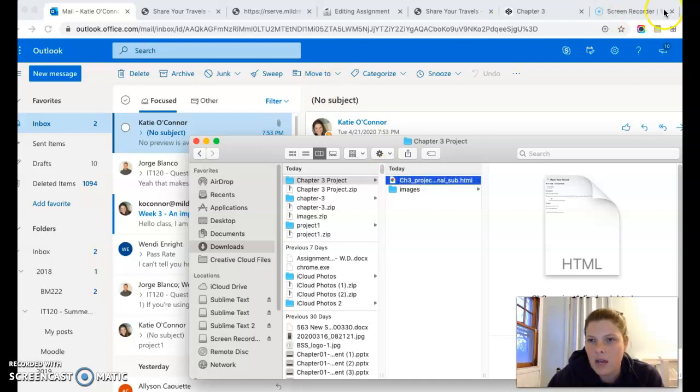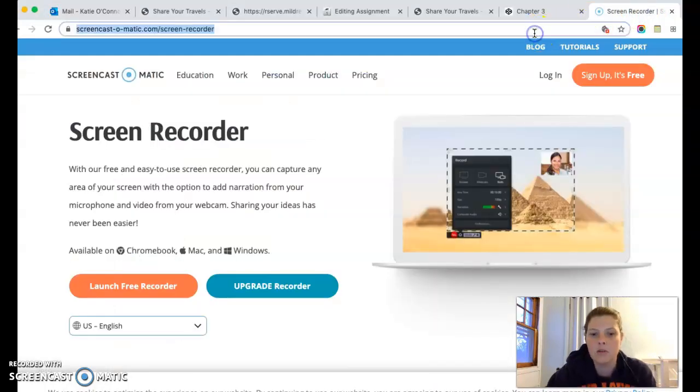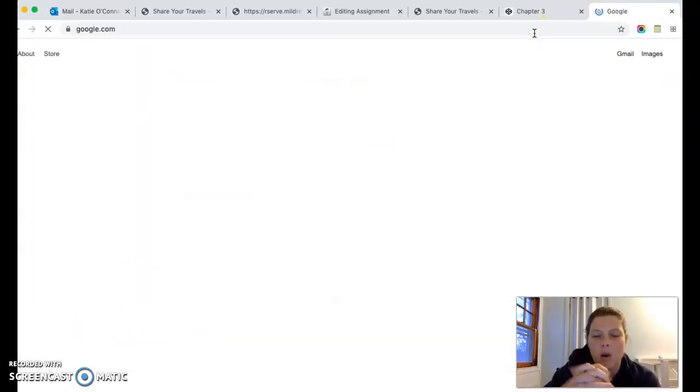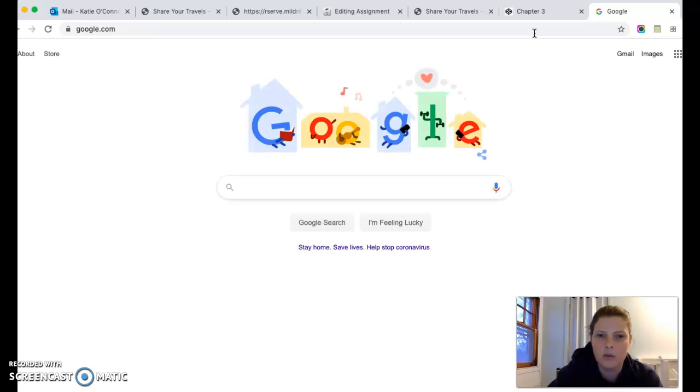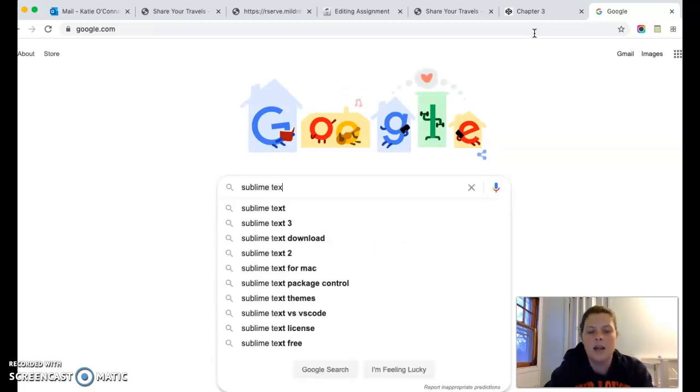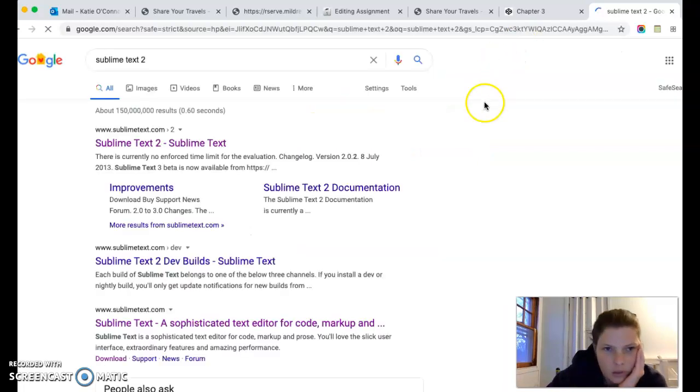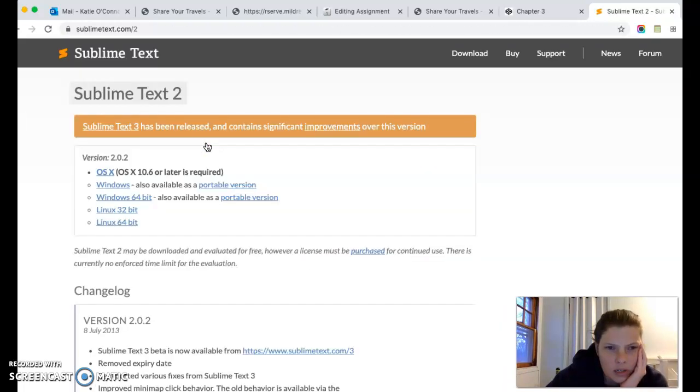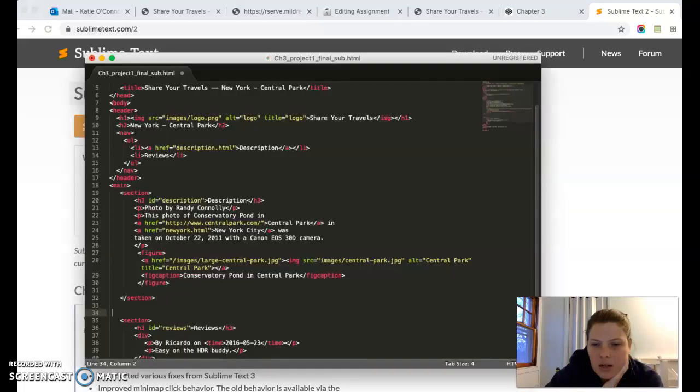I need you to download, if you have a Mac or you have a Windows PC, Sublime Text 2. Right here, super easy. I already downloaded it, but there is an option for OS X or Windows. Pick which one is perfect for you. So then I have my Sublime web editor. This is where we are going to modify our HTML. I hope you all read the chapter so you understand the different HTML tags.